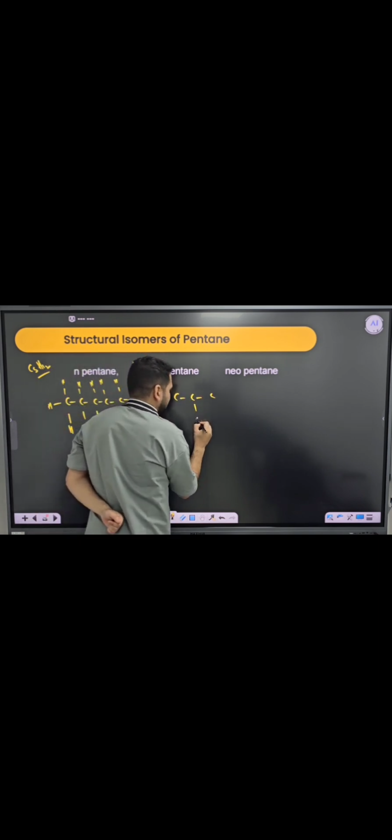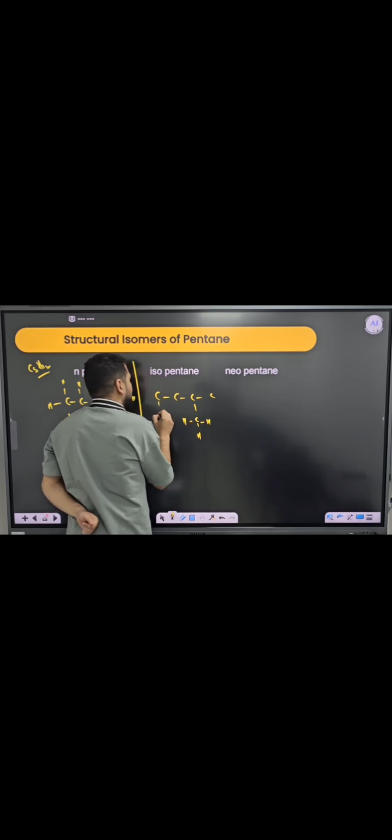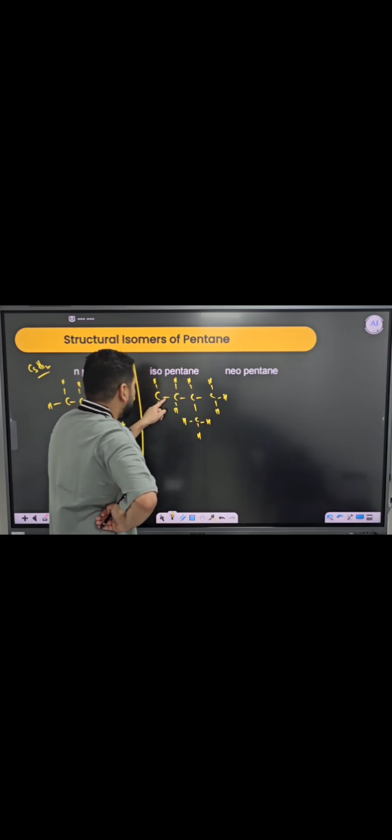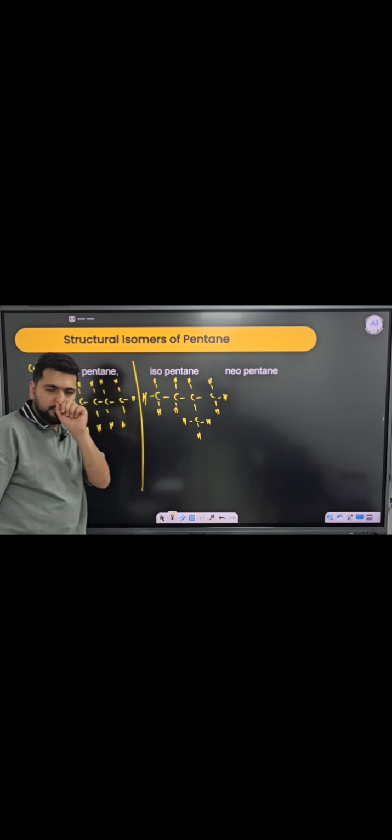How many carbons will I put in the main chain? 4. 1, 2, 3, and 4. 1 I'll put here, right? 1 I'll put here. And put the hydrogens now. 1, 2, 3 hydrogens. 4, 5, right? 6, 7, 8. Done. 1, 2, yes, 3, 4, 5, 6, 7, 8. Where did we go wrong, guys? 1, 2, 3, 4. 4 carbons are there, right? Single bond is there. So there is one more, right? Okay. Done now. Now it's C5H12. I hope the idea is clear. That's one way.